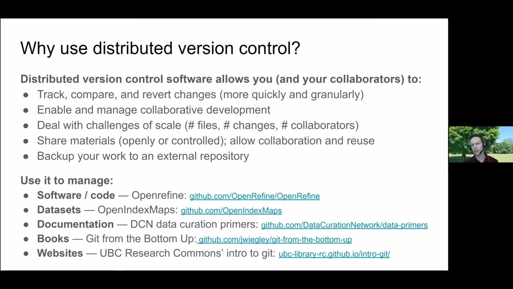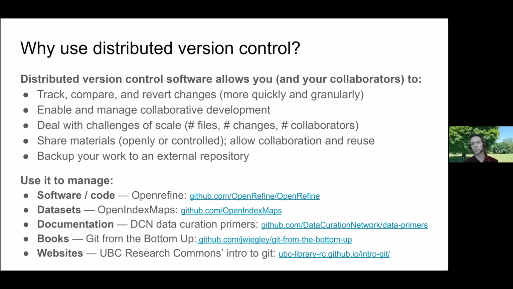And Jennifer mentioned in the introduction that these systems are not just for computer code. Often we think about them as computer code solutions, but really they can be used to manage all sorts of things. And I've linked to examples here where it's been used, of course, to manage code. So the code for OpenRefine is developed and managed on GitHub.